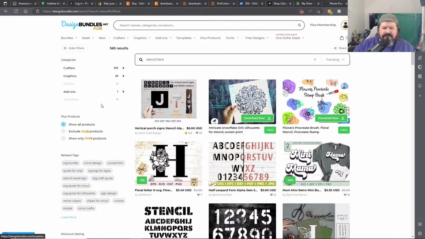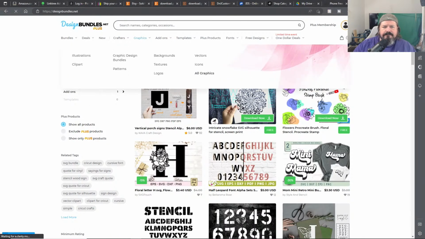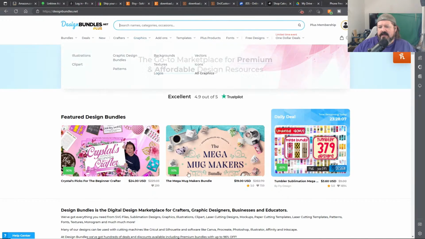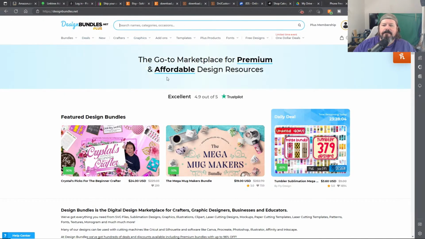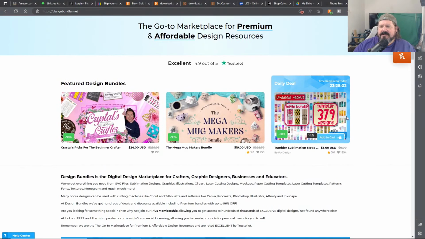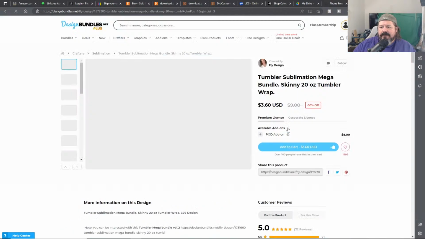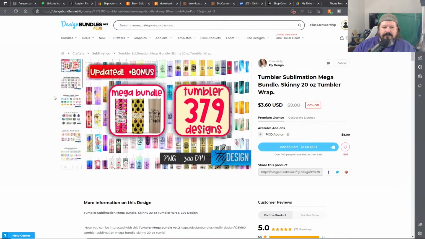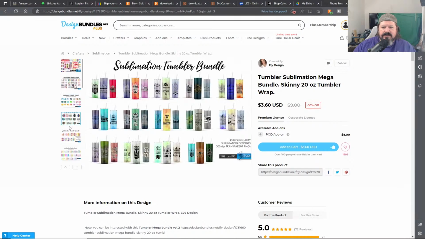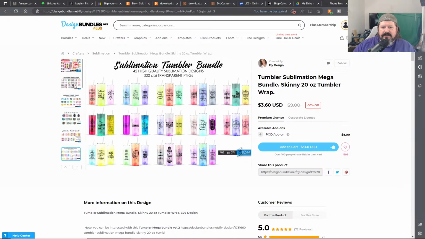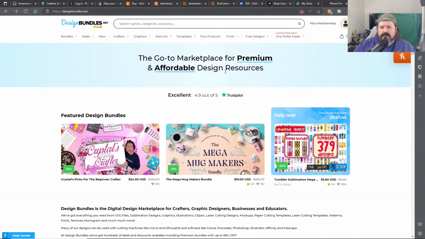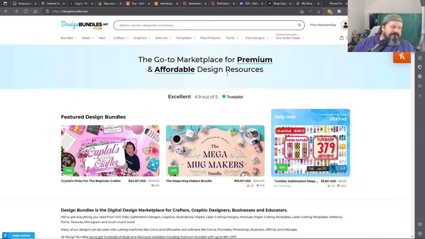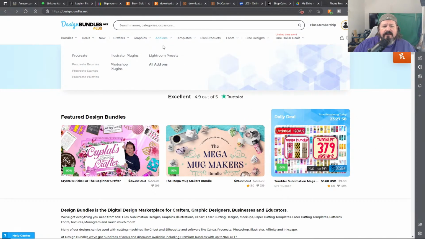But they have tons of fonts. Like, if you name an item, you can probably find it here. If you do sublimation, because I know some people do the laser engraving, they do sublimation and all that, you've got literally tons of stuff for sublimation, which I don't do, although it's cool. I think it's a really cool thing, but I don't do sublimation. But that's where I got that particular font. So you can come in here and find fonts.